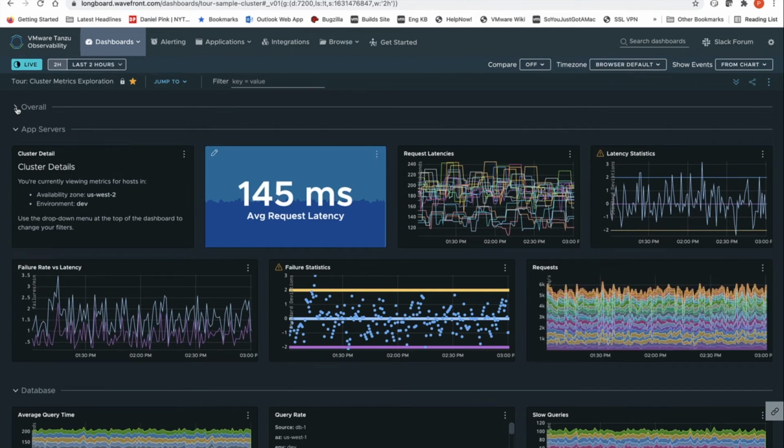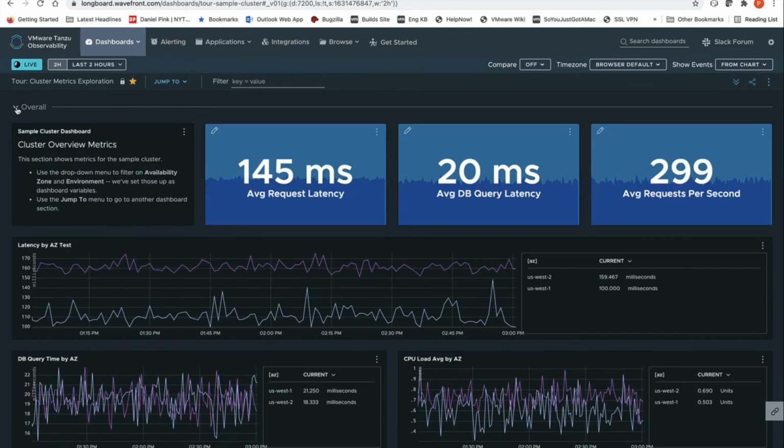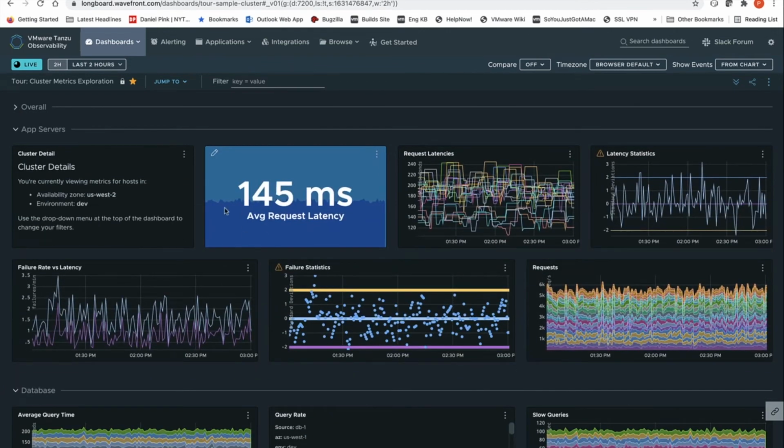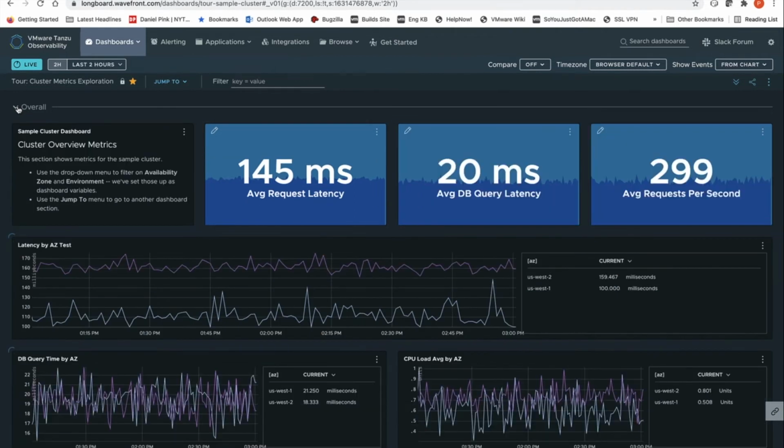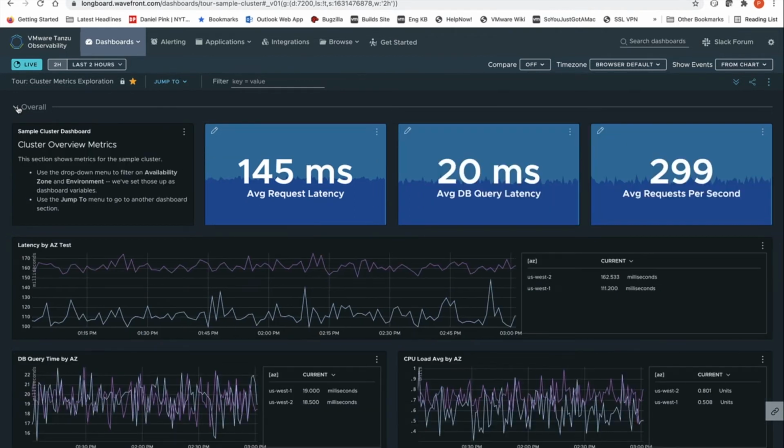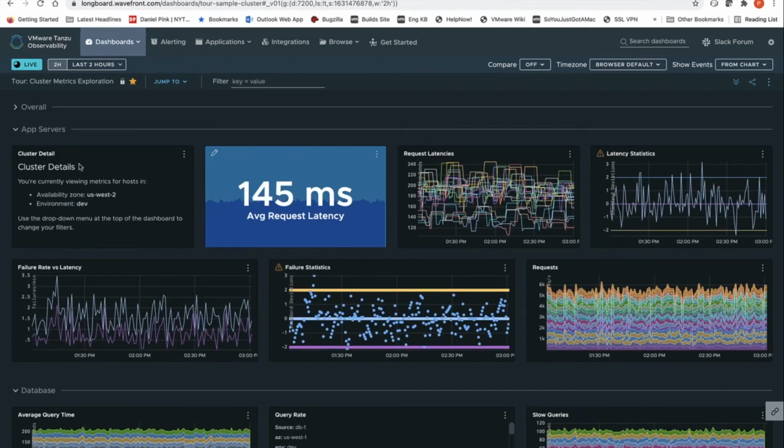I think one of the handiest pieces of this, there's so much information here, is that, as you just saw, I can collapse it and then perhaps navigate to specific areas that I'm particularly interested in. And that means you can tailor a particular dashboard for an audience. If you think about this from a platform operator's perspective, there may be particular areas that you're trying to target for different audiences, and it definitely lets you do that, especially if you're trying to reduce mean time to resolution and share what's going on with a particular app or a particular server. You can share those components.